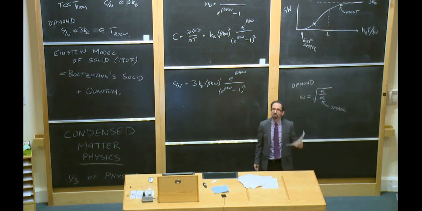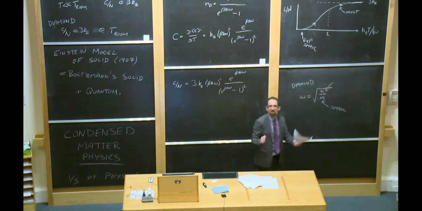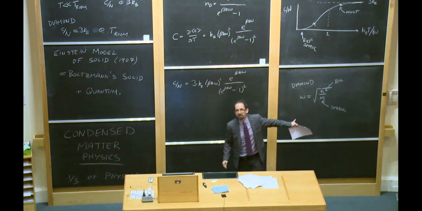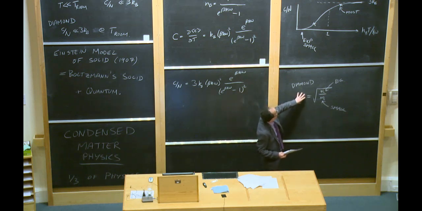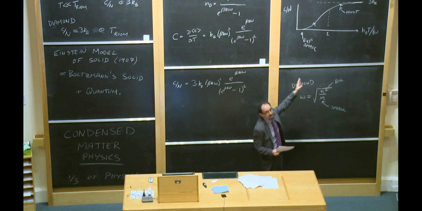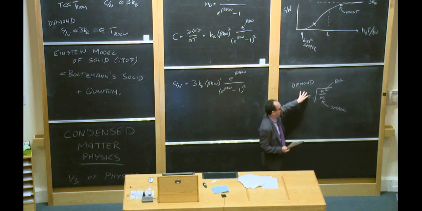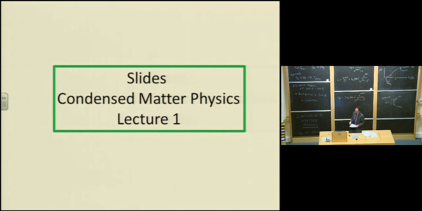But also, diamond is a really hard material. It's very, very tough. So kappa, you might think that the toughness of the material is somehow related to its spring constant, how hard the material is. So kappa is really big. So for diamond, the frequency omega is anomalously large. It has one of the largest Einstein frequencies. So the oscillator frequency is extremely big. So room temperature is much lower than the Einstein frequency, which is very big. So on this plot, you're way down on this side, and so the heat capacity per atom is really small.